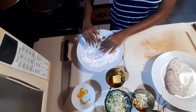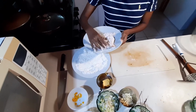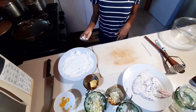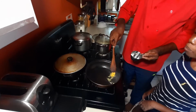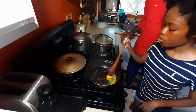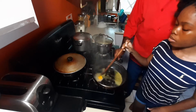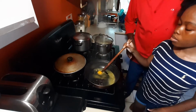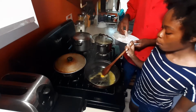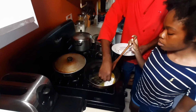Nice. I'm going to place that now on the plate. Right. And then you're going to let it sit for about 2 seconds, and then we're going to put it in the pot to fry. And we're going to add our butter. So our melted butter is ready. So we're going to fry our chicken in this.